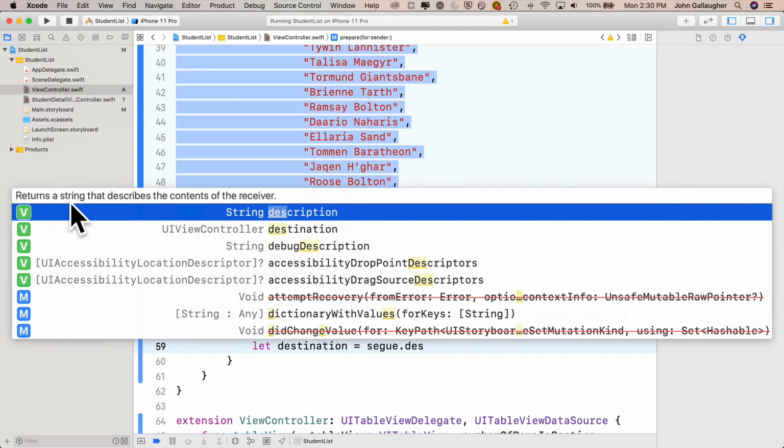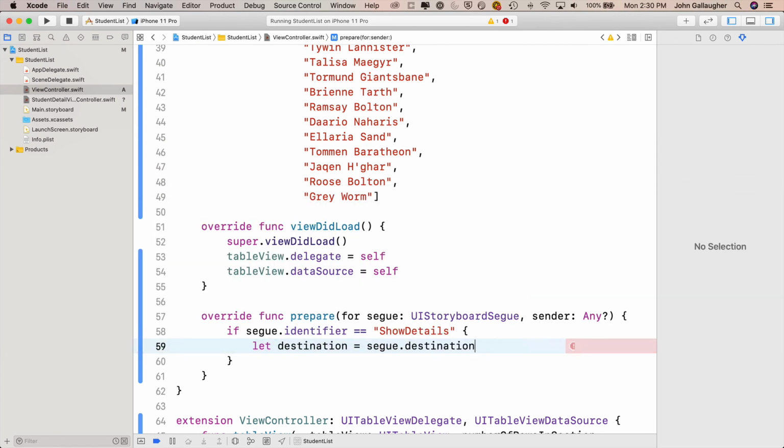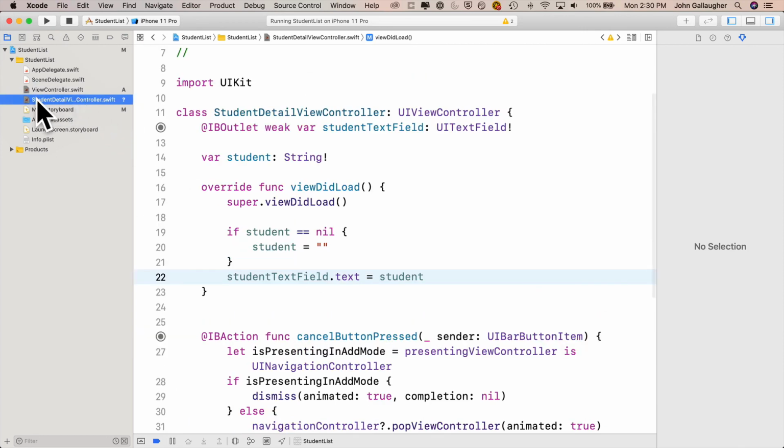segue.destination. This is the destination view controller for the segue. Notice this is of type UIViewController. So I'm going to press enter here. That will mean our destination is of type UIViewController, which is kind of good, but it's not good enough for us because we're not just going to any view controller. We're specifically going to show detail view controller, and that specifically has student.